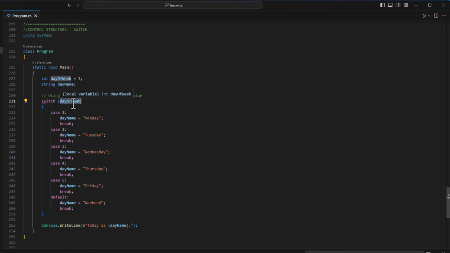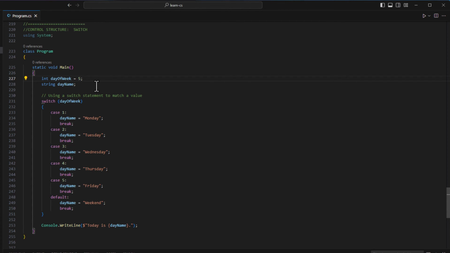And it says, is the day of week 3? Nope. The first one is case 1. Is 3 1? No. Is 2 3? No. But is 3 3? Yes. So once it hits this, it sets the value and it hits a break, which means that it exits through this switch statement and comes down here. So if we change this to say 5 and ran it, it's going to go all the way down and it's going to get to our favorite day of the week, Friday, right?